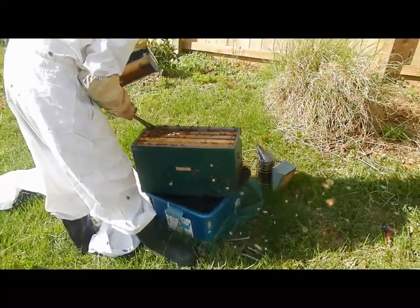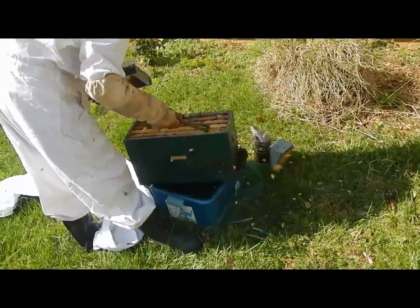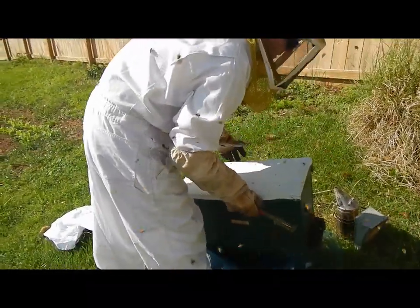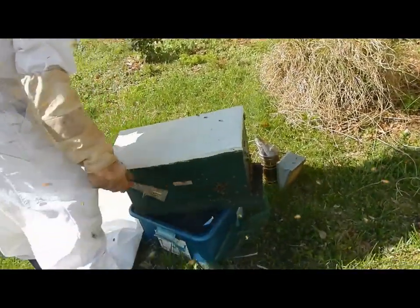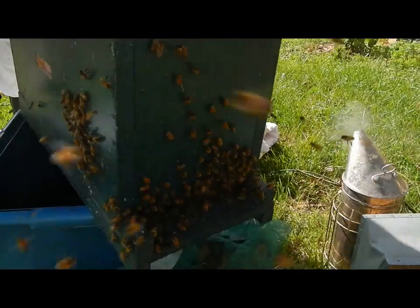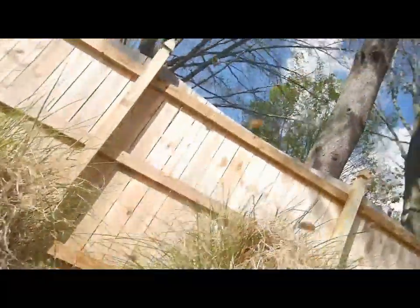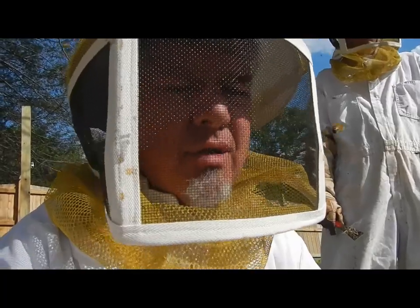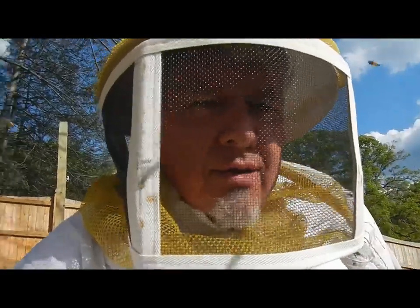This is called a swarm box. Transferred from our temporary Rubbermaid container to the swarm box, and Neutron is giving them a happy home. We'll leave this sitting until later tonight, and if they're happy, then we'll give them a more permanent home if they don't leave us. Anyway, like I said, don't try this at home. Well, if you've got someone like Neutron, professional beekeeper and author of several beekeeping books, then you've got the advantage.